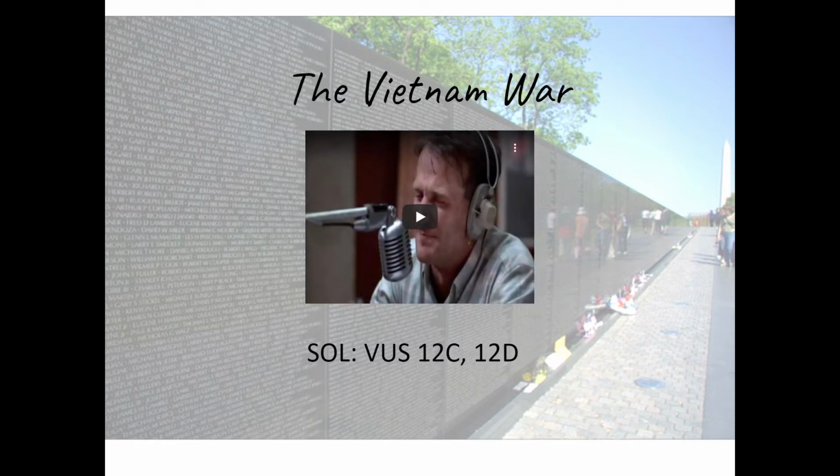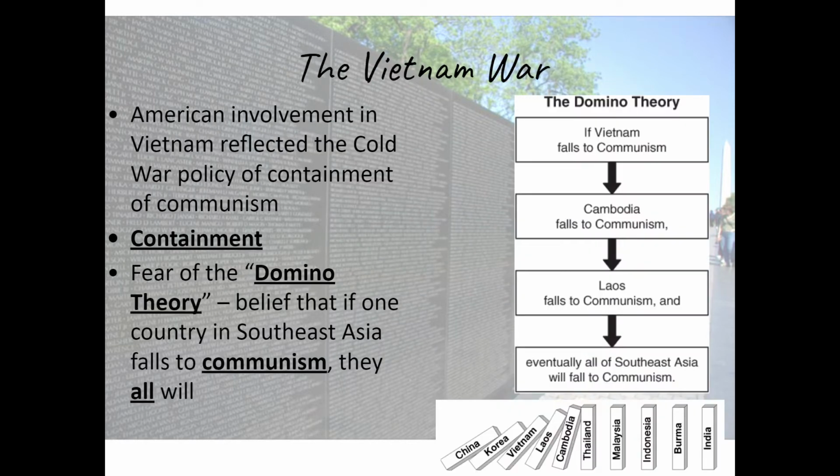Class. Today we're going to talk about the Vietnam War, which is going to be a proxy war that happens during the Cold War. So we're going to be fighting against communism yet again because we're going to follow this policy that was started after World War II called containment, which started with the Truman Doctrine. The idea of containment is keeping communism from spreading and preventing that at all costs, even if that means full involvement or an intervention within the conflicts around the world.